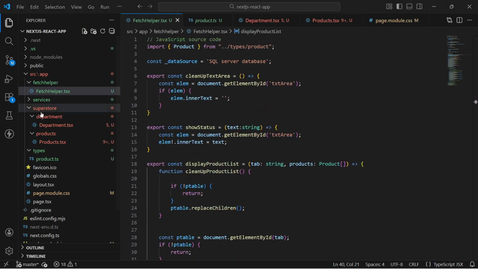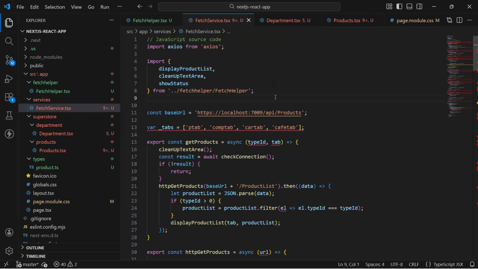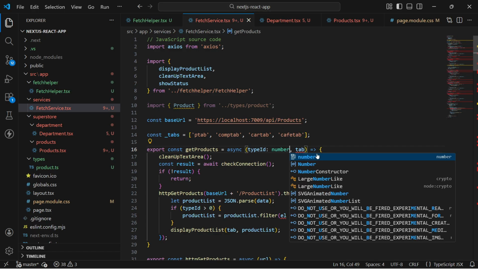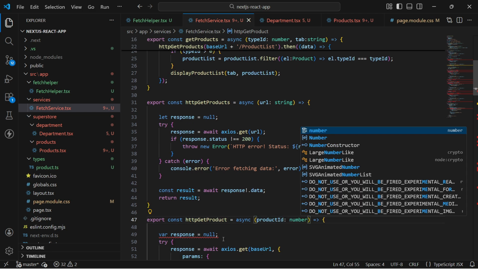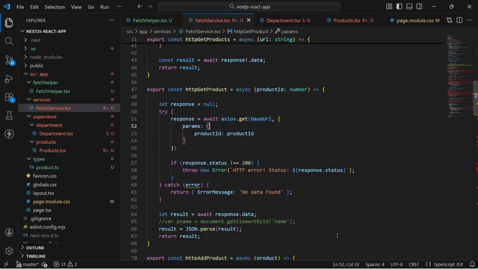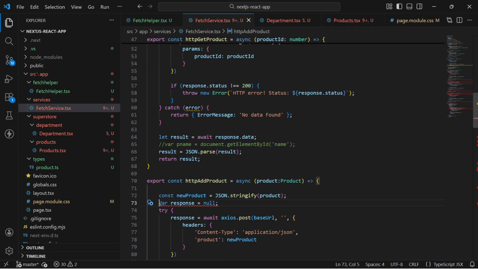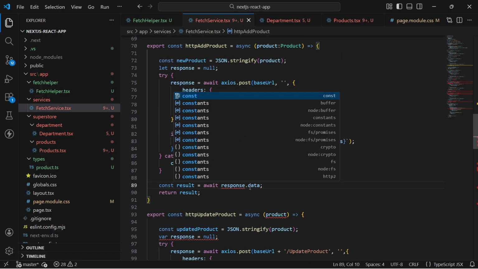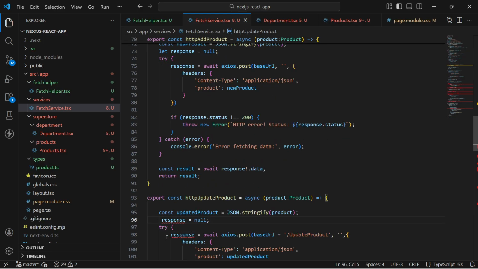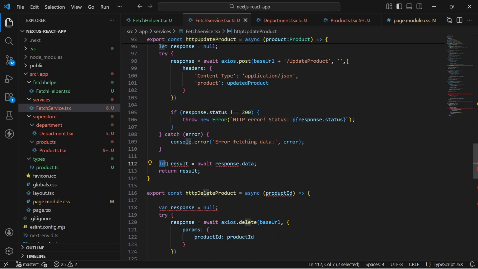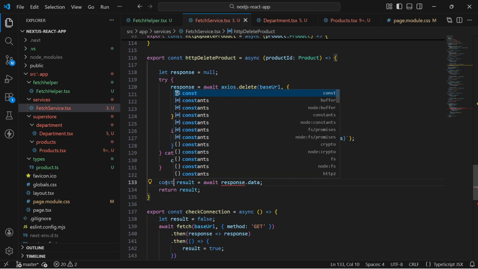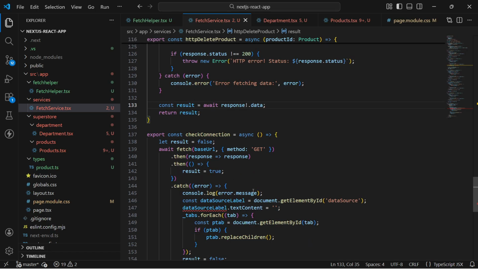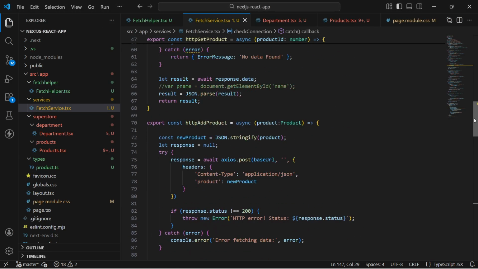Do the same in fetch service.tsx. No more remarks on the vertical scroll bar.